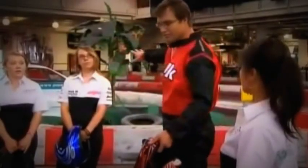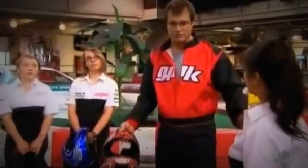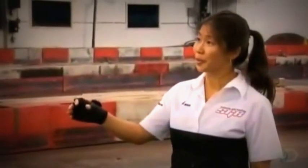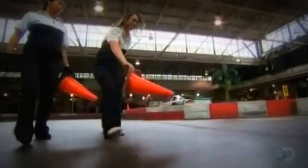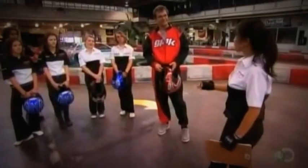So hitting this corner is all about setting yourself up for the next corner. Exactly. It's got turn-in points, apexes, reference points, visualization. How are we supposed to remember all that? Not to worry. What we're going to do is put cones out for you at the turn-in, the apex, and the exit points. You're going to know exactly where you need to be to be on your optimal racing line. I got it. I'm ready. Let's go racing.